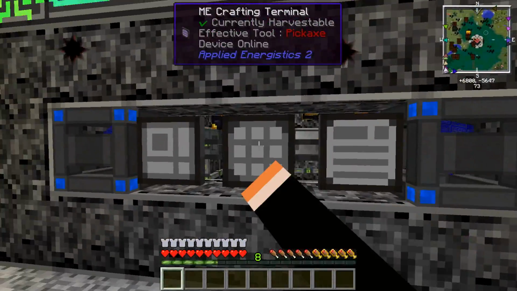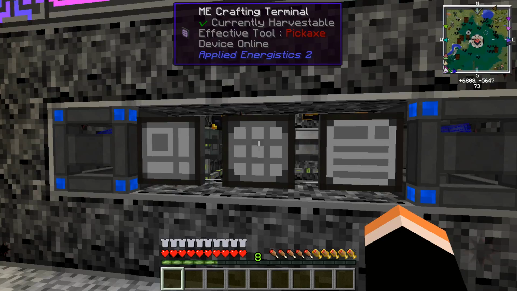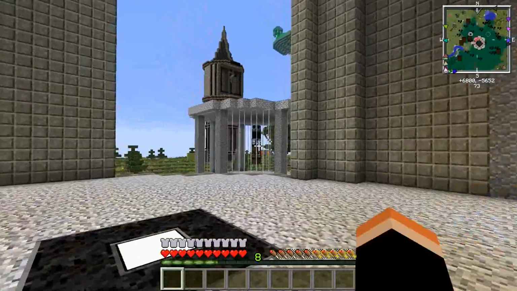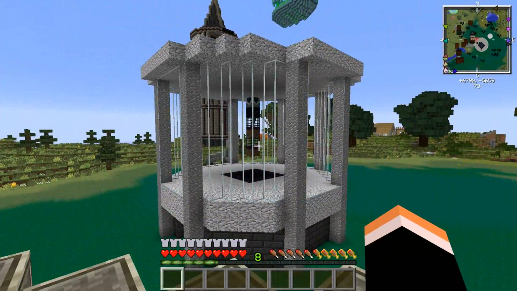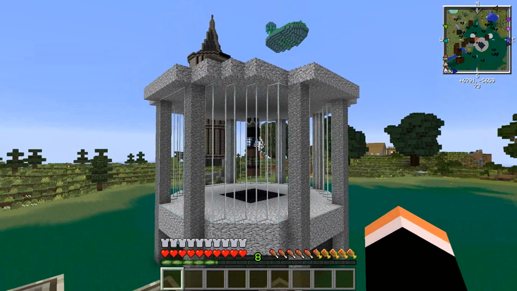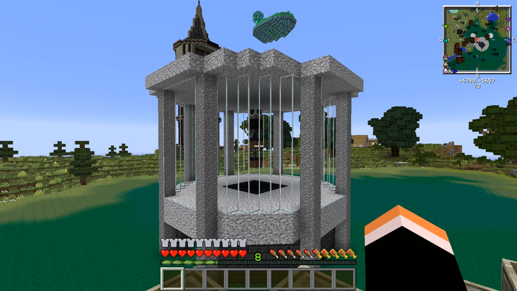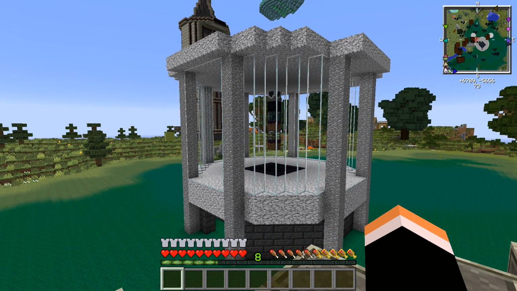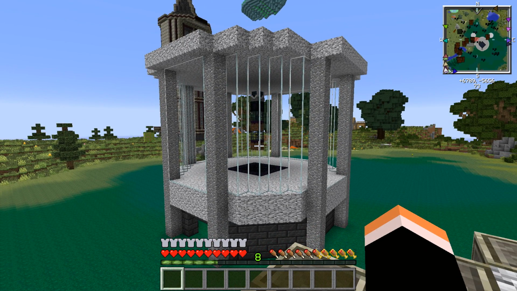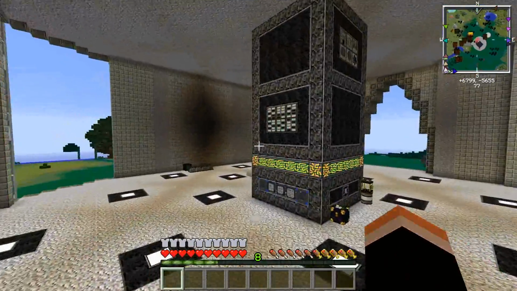So I need to shut off the blaze spawners. Let's think about this. If I get a dolly, I could just remove them. But then I lose the place. I'd like to keep them there because it's measured perfectly right there. If I instead just light it up a bit, that might be best, I think. So, yeah, let's light it up. I think that'll be best.